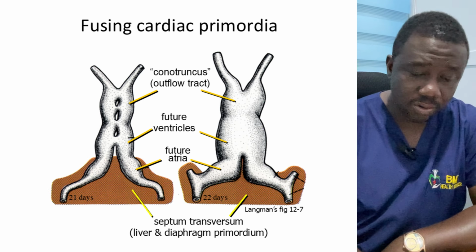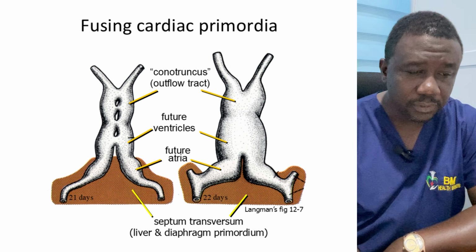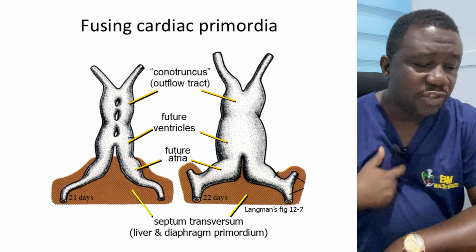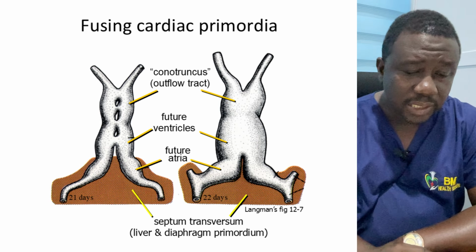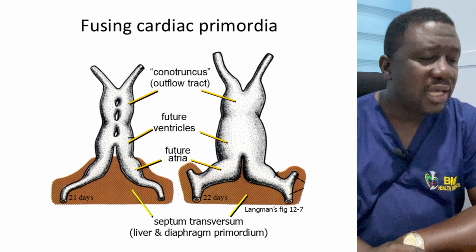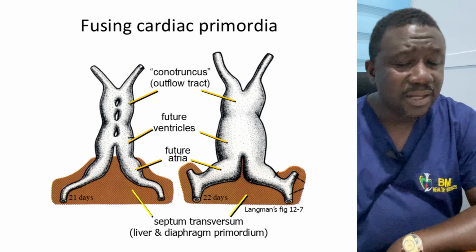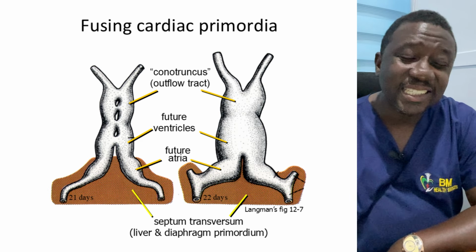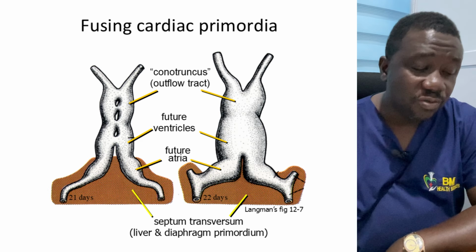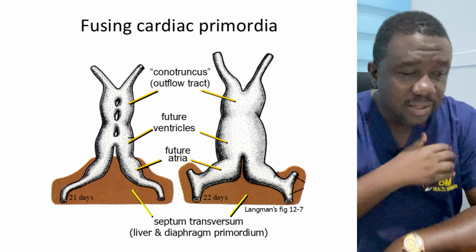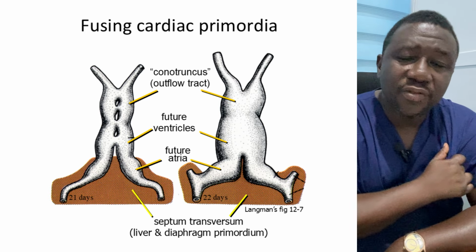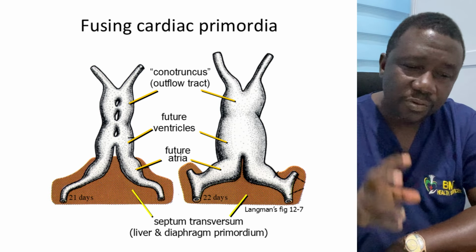If we progress on, from 22 to 30, we can see a very nice picture. Now, how do we have the 31? You see, the 31 looks like the heart. How did we get it? Let's go into the details. Now, the folding and rotation of the heart tube. So there's a fold and rotation.